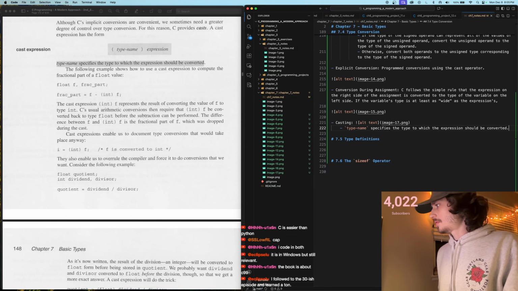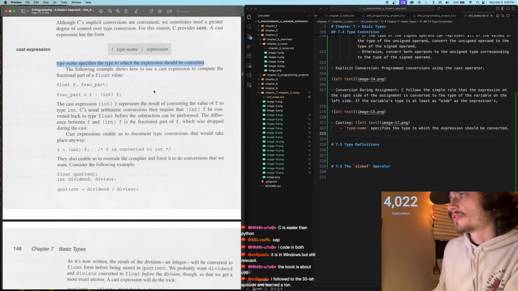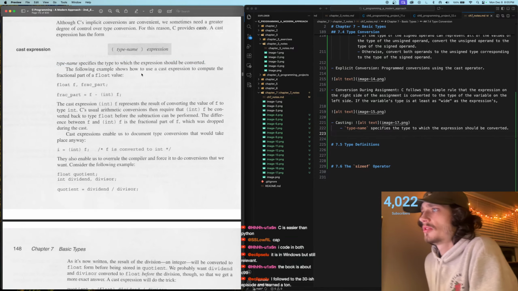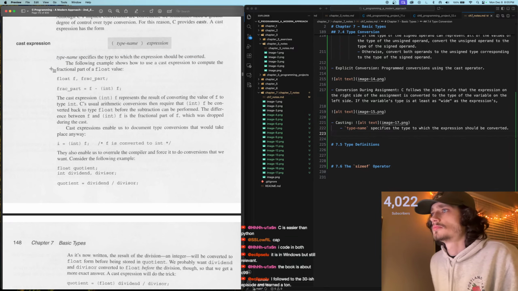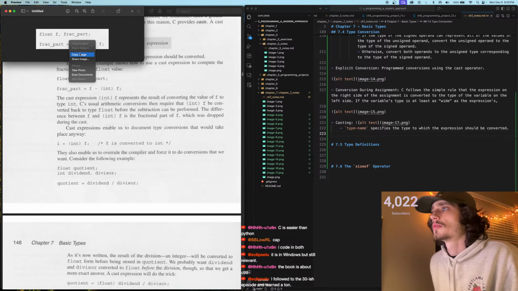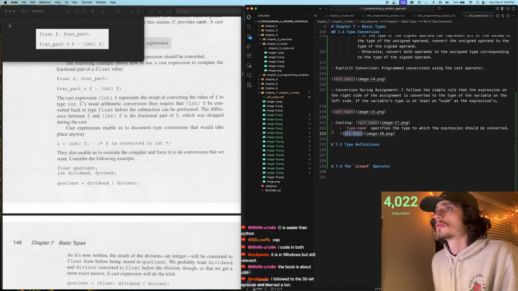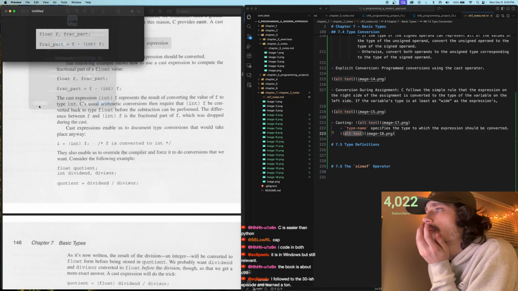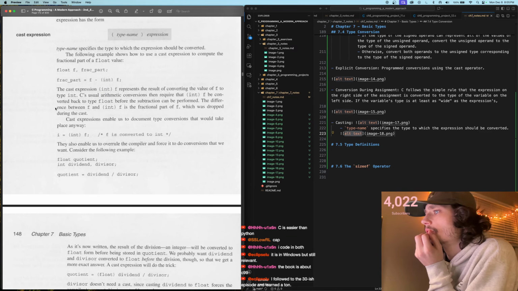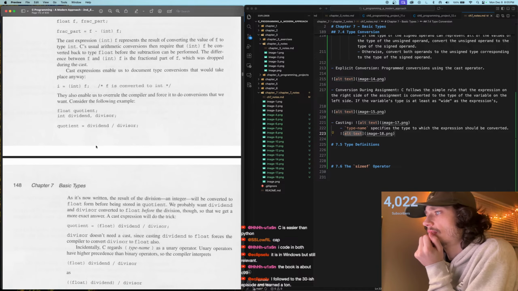The following example shows how to use a cast to compute the fractional part. Right, exactly. Cool, you can do casts like that.